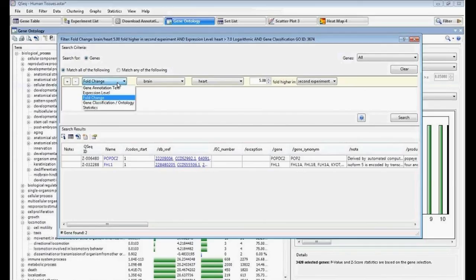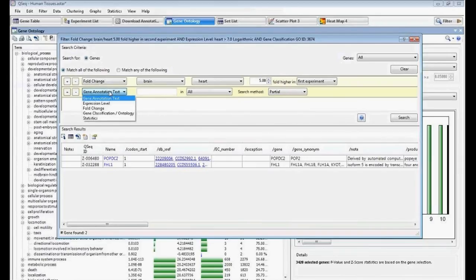So in this example, we will choose fold change between brain and heart of 5 or higher in brain. And then we'll also add another criteria of expression. So let's add expression level in brain greater than 7. And we'll perform a search.